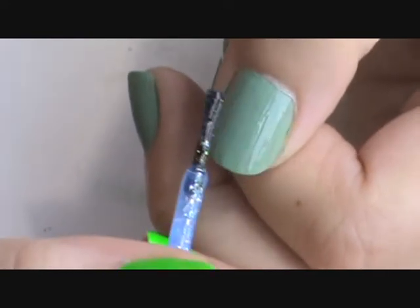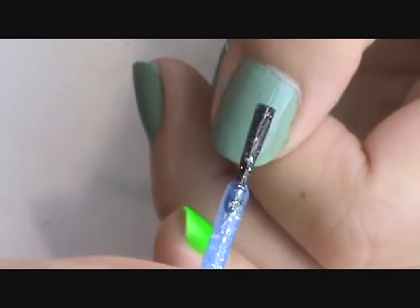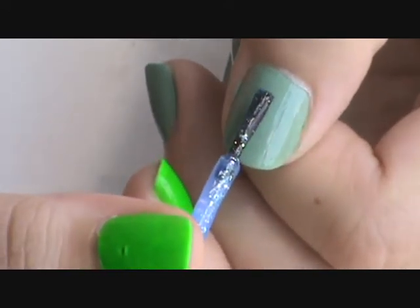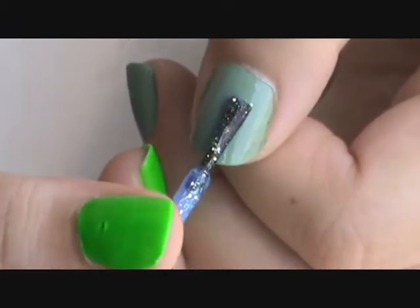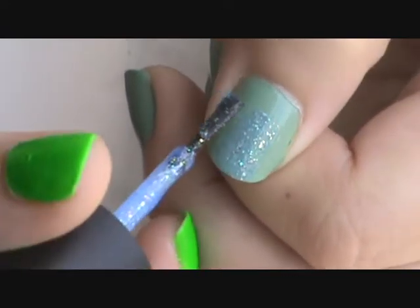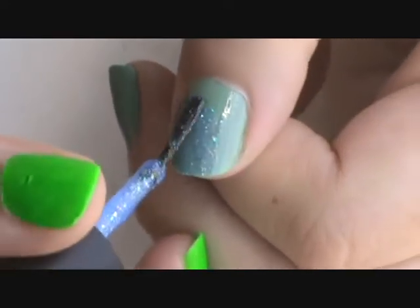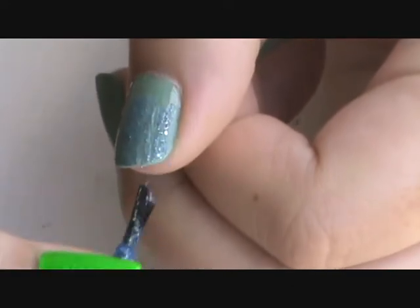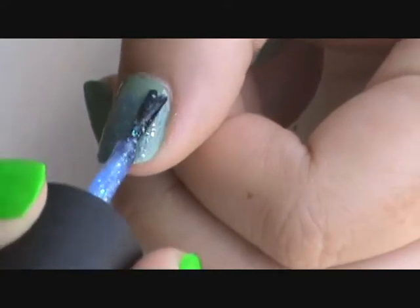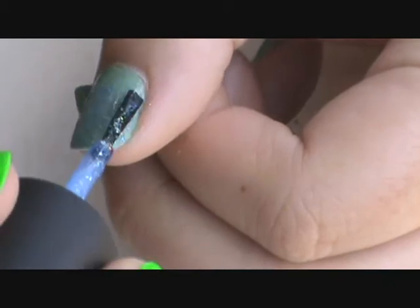So the first thing you want to do — where I'm drawing that line right about there — is where you want to start putting the nail polish. Only about three quarters of the way into your nail towards the cuticle; the rest of it is just going to be painted towards the tip. All you want to do is just do one very, very thin coat all the way down. You kind of just want to blur the line between the glitter and where the green starts, so a very thin coat. It's okay if the tip of your nail doesn't get covered that well, so don't worry about it.